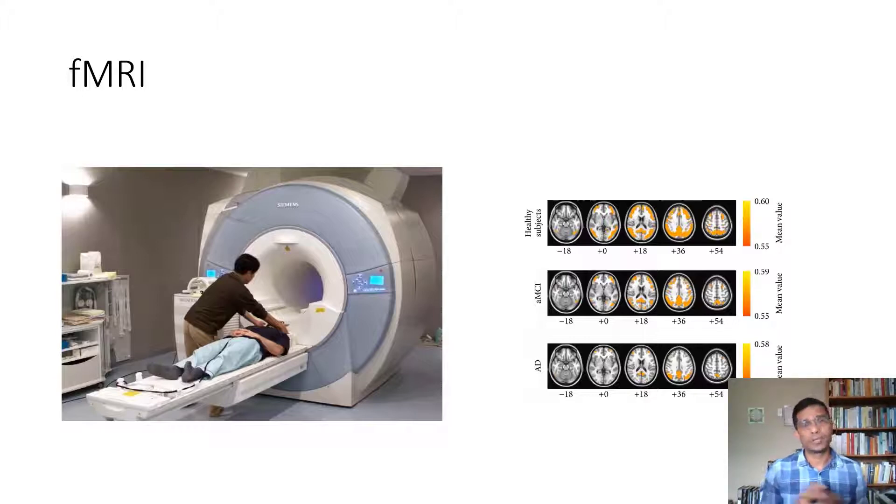That is measured well in an fMRI machine, even though that's not the best method because there is always a time lag. The way the fMRI machine works is it measures the blood flow to different regions of the brain. Blood contains hemoglobin, which has iron, and this functional magnetic resonance imaging captures the flow of blood to different regions of the brain. Since blood flow takes a little bit of time, there is always a lag there. The brain is a power-hungry organ. Even though in an adult the brain constitutes about 2% of body weight, it takes up more than 20% of the energy resources.